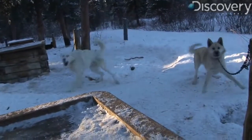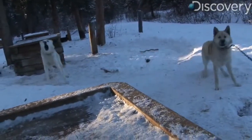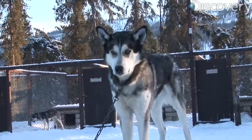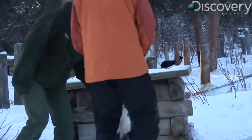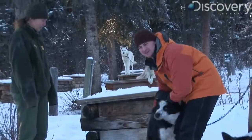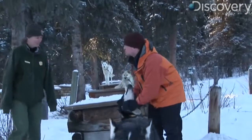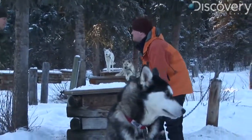The dogs at Denali National Park are more of a freighting dog — they're a bigger, heavier dog, more Malamute style. Those dogs are hitched up to very long sleds where the rangers will go into the backcountry, and they might freight equipment into Wonder Lake Cabin or freight something out. Those dogs are going to be a lot slower, but they will go for a long time.